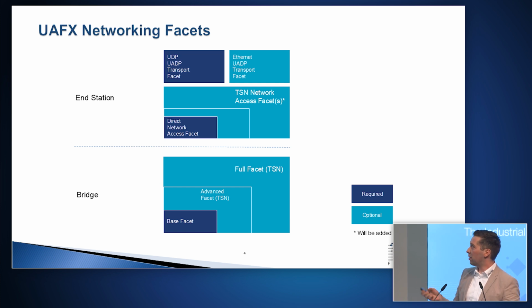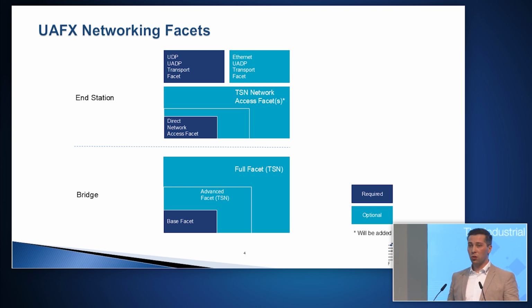Important now for this discussion are the facets on the bottom, where we look at the network, so the bridges, the switches inside the devices. We defined three different facets, and from the whole set of what 60802 talks about, we just created three different groups that include each other. So the base facet is just a very simple managed bridge. Then we have advanced, which adds a few QoS features like frame preemption, and then the full facet is basically similar to what 60802 defines. And now you can create different kinds of products for different kinds of applications.